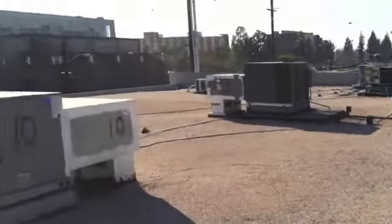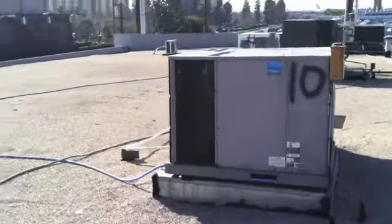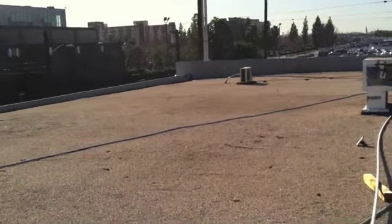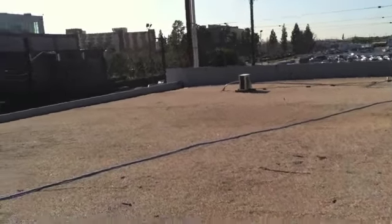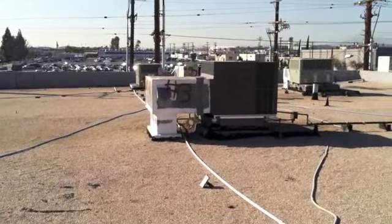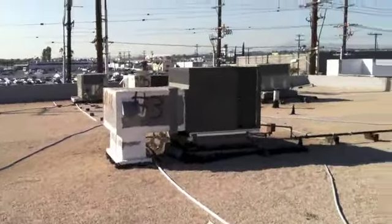Last thing I want to mention is basically what happens when you put a roof like this on. It does cool the building down, so the AC that's running right now right here wouldn't be running necessarily. And the idea is just to cool the building down, saving the energy costs. And in fact, per Title 24, it is now state law that we actually have to install a roof that meets certain emissivity and reflectivity guidelines.